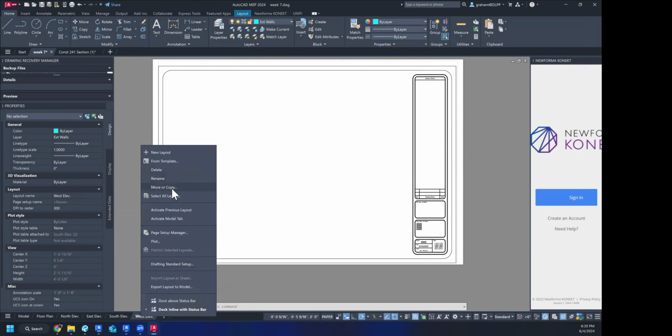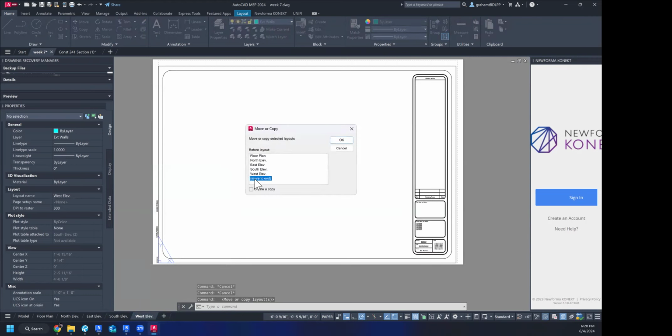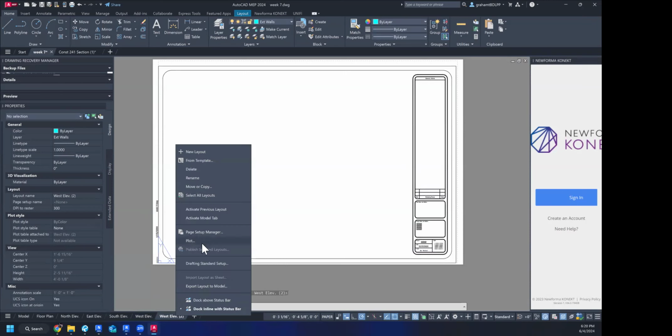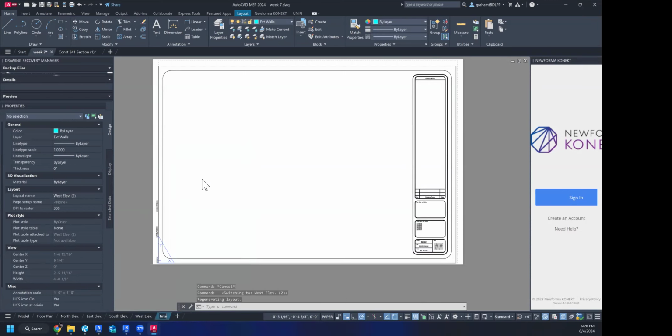And duplicate the last one, create a copy, move to the end. And I'll call this INT elevation.